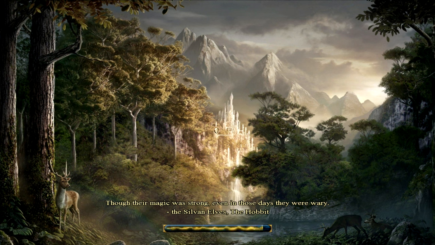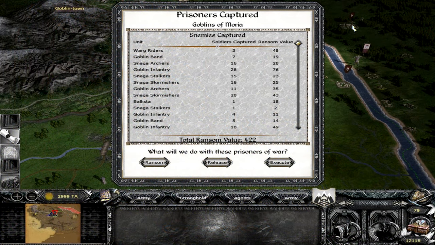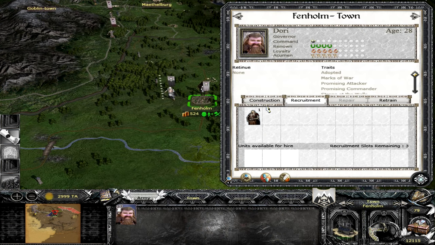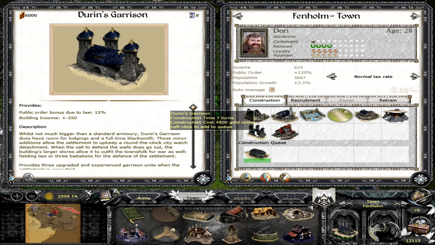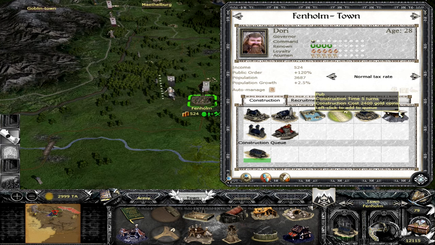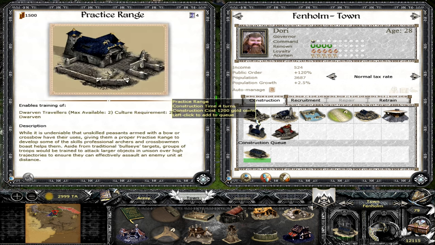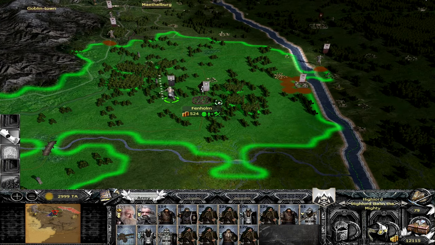Because I want to take Goblin Town, then Methelberg, then Bjorn's Hall. Sorry, in that order. You guys have been pushed back. Fenholm here, and you guys are about to finish this up. You have the set of first level, so we don't have to worry about that. Culture wise, you're at 16%, so we can almost get troops around here soon. If you get this first, merge them together.